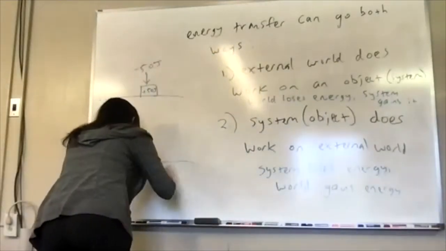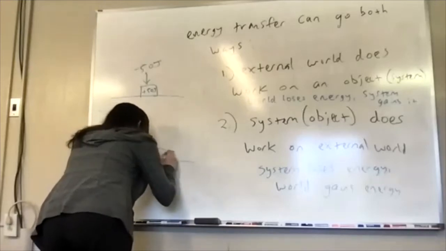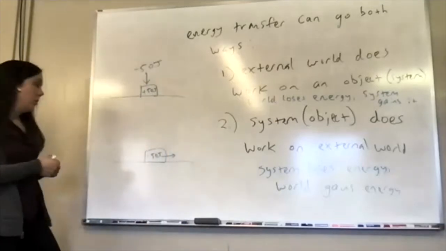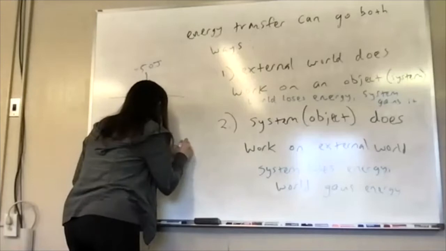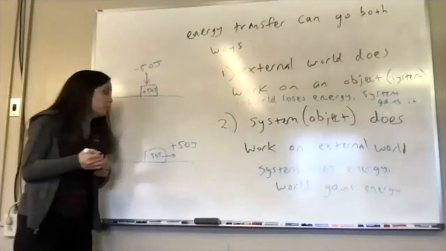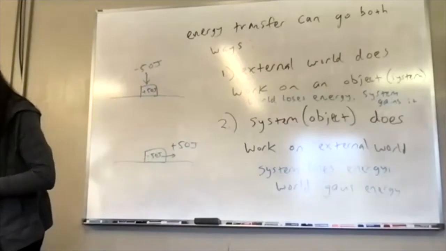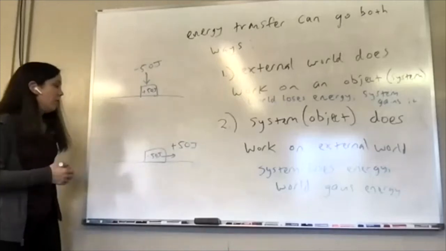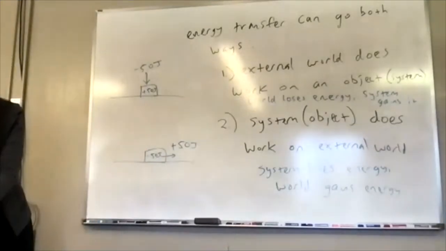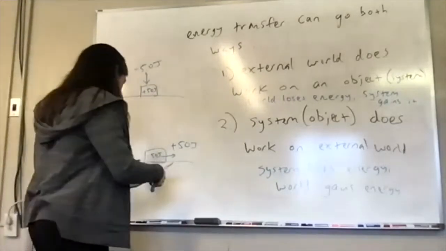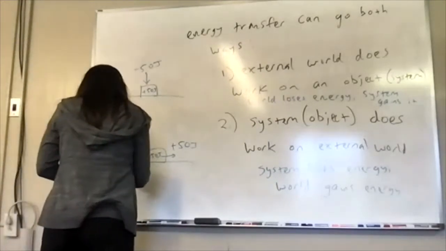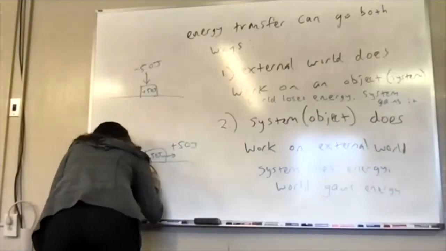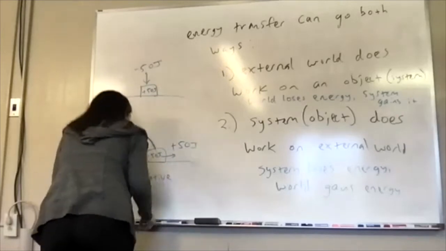So condition 2, we just see the opposite, where the object would have lost energy, let's say 50 joules again, but the environment has gained that energy. So usually we talk about work, we usually talk about what the object does. So what we would say for this one is that the object has lost energy, so we call this negative work, because the system has lost energy.